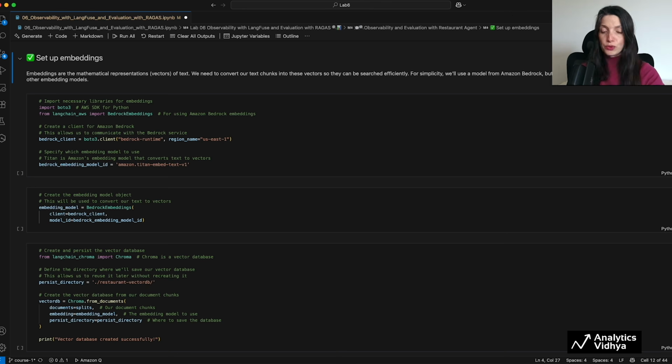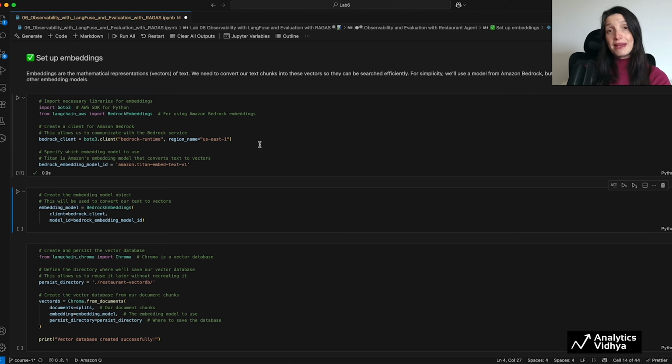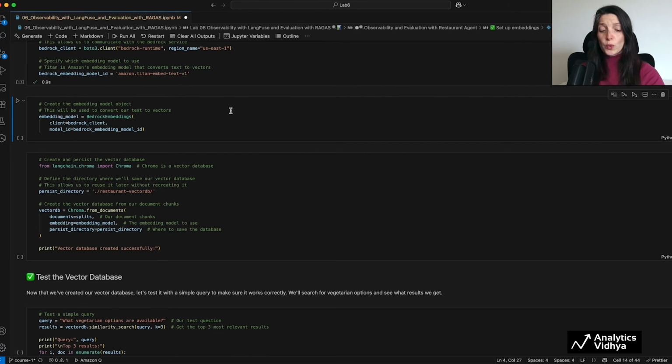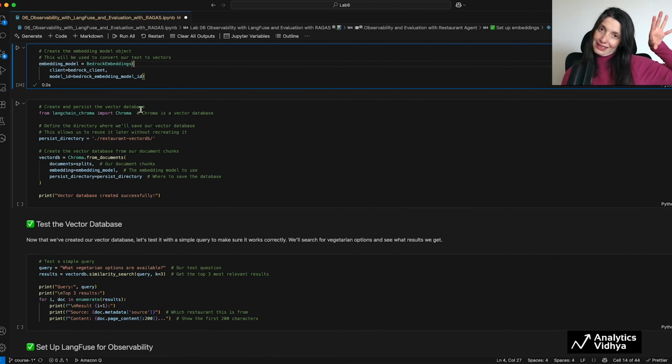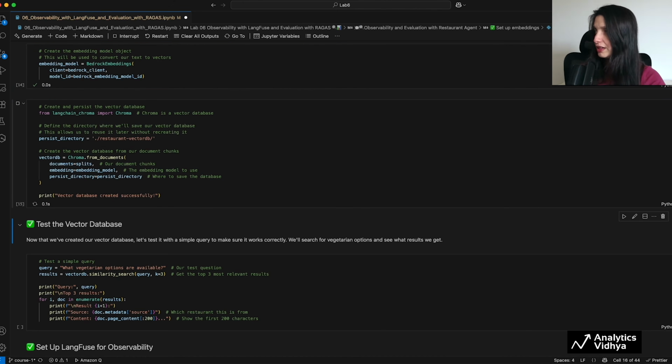We are going to use the Amazon Bedrock embedding with the Amazon Titan embedding text model. We create the model object, and finally we create the vector database. We insert inside this vector database the embeddings object, running this command right here.